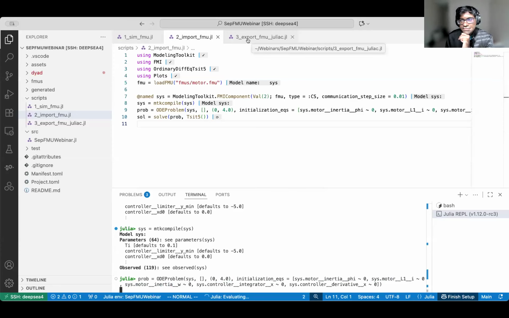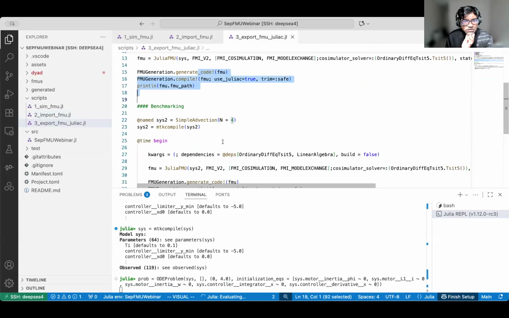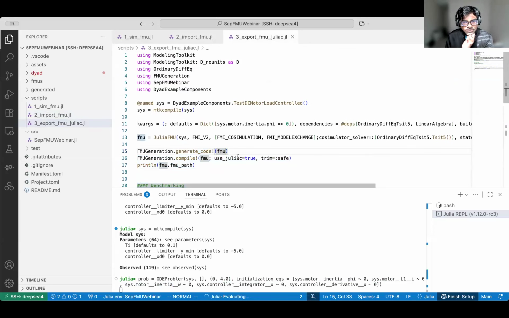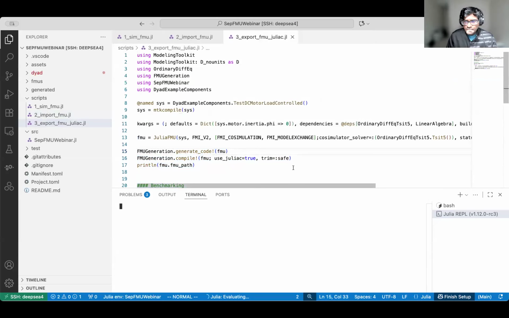And then finally, perhaps the most interesting part of this presentation is the FMI export, which I will show you. And you can see there's a handy new tool called use JuliaC equals true that I've enabled. The other thing you might notice here is that I have 1.12 RC3 installed.